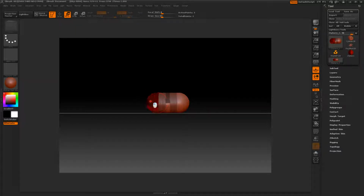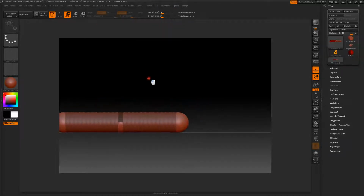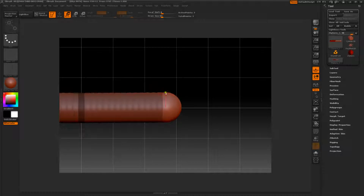We're going to go to our Move tool. We're going to stretch this thing out a little bit. Check our mesh again. Nice straight mesh. So to get started, we're going to start with the head of the fork. We're going to temporarily turn off our symmetry. We're going to slide over, reorient our coordinates there.